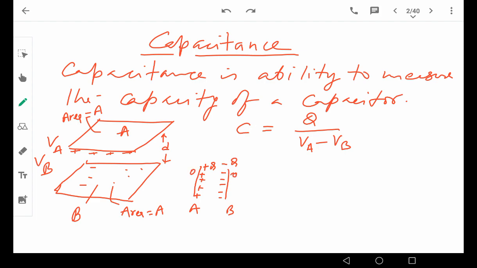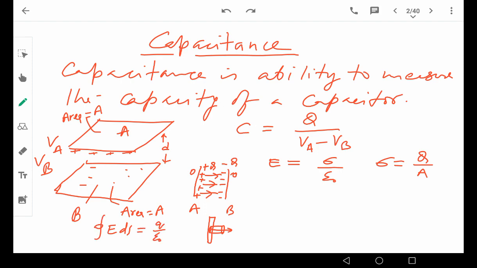And the electric field between the plates will be uniform, and E is equal to sigma upon epsilon naught, where sigma is Q by the surface area, that is the charge density. This is the electric field that you know very well from Gauss law, which I already discussed. If you draw a Gaussian surface like this, then E dot ds is equal to Q upon epsilon naught. For the annular side surface, the electric field angle is 90 degrees, so it is 0. For the inside surface, the electric field is 0 inside a conductor. Only the outside surface is left.